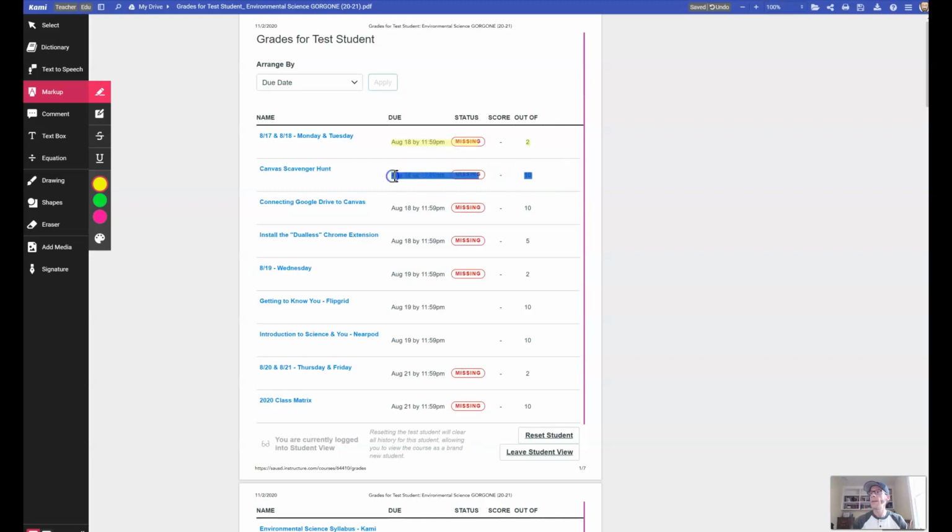Just highlight the date and then the scores. Go through and do that for all of these missing assignments. Remember, you're looking for zeros. Once you've done that, you're going to go up here to save, and you're going to save it in your drive.